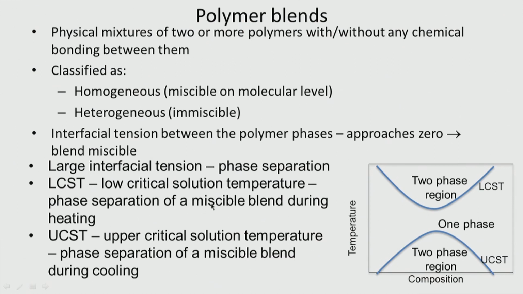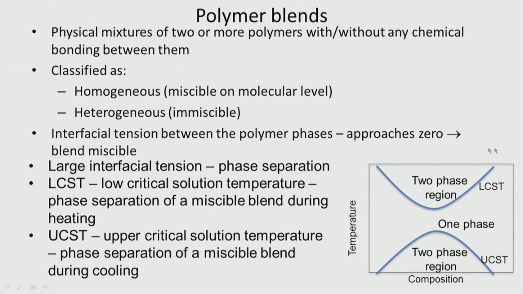So, the phase separation of a miscible blend during heating, upper critical solution temperature, phase separation of a miscible blend during cooling. Okay. So, this is during heating, okay, as you can see here, and this is during cooling. So, this region you will have a single phase, okay, whereas above in this region and in this region you will have 2 phases. So, ideally if I want to have 2 polymers well blended, mixed very well, then I would like to have them in a single phase. So, I need to operate in this region of temperature.